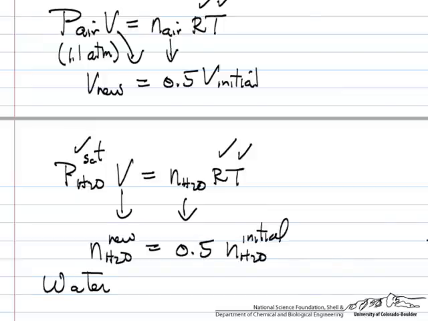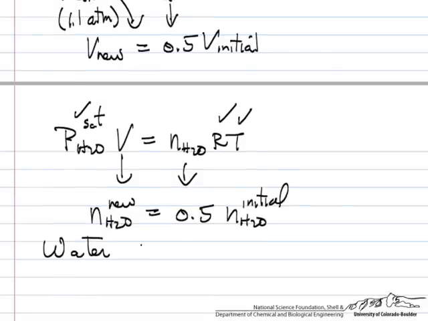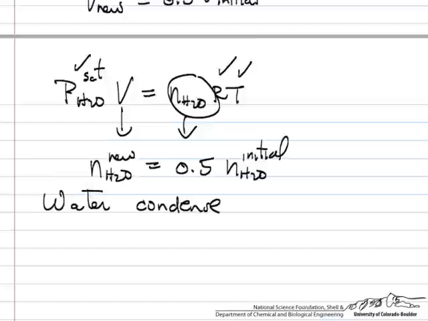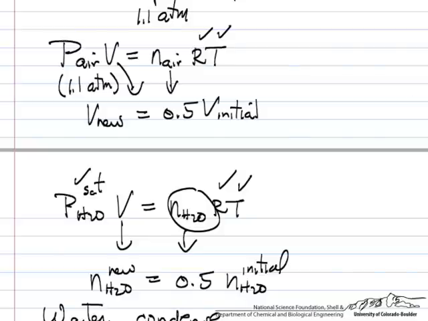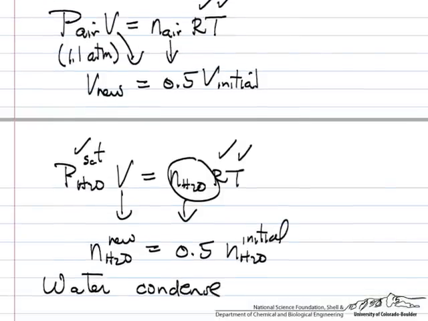So we're going to conclude that if we just remove air from the gas phase, then the water must condense, because we can't have a pressure in the system higher than the saturation pressure of water. And since we have the volume available for the water, we must also have the number of moles to have the same saturation pressure of water. And of course, if this were a non-ideal gas, the same ideas would apply.